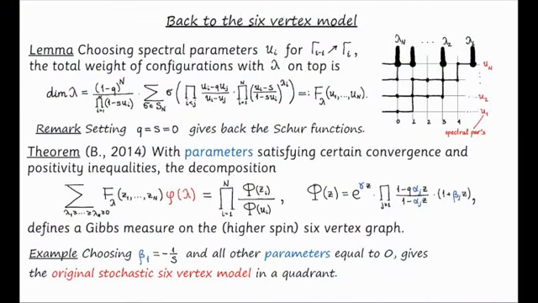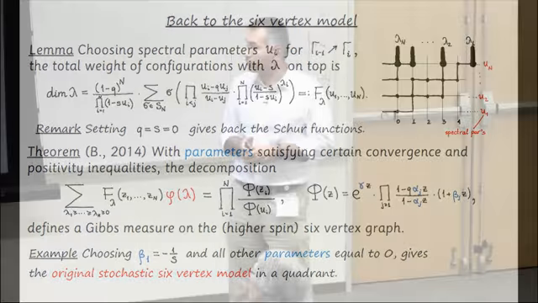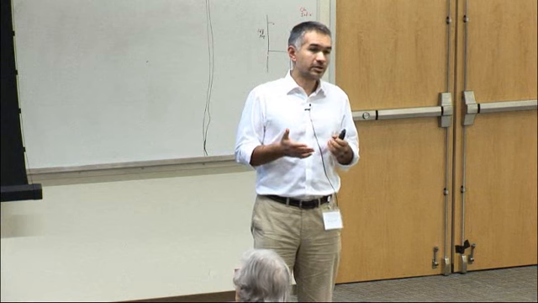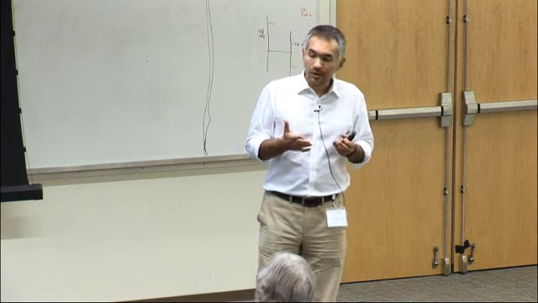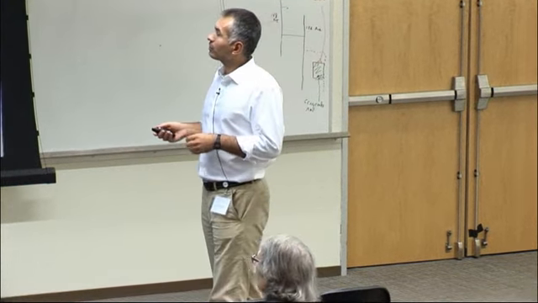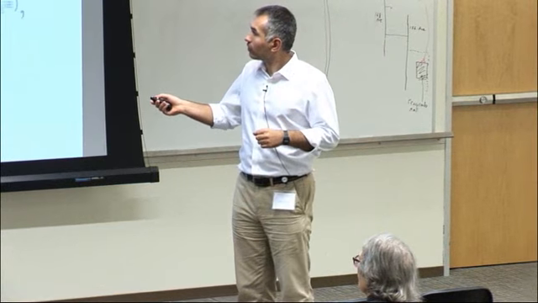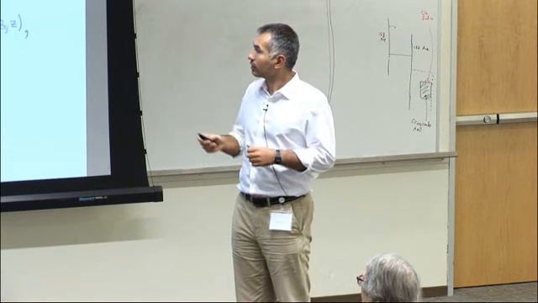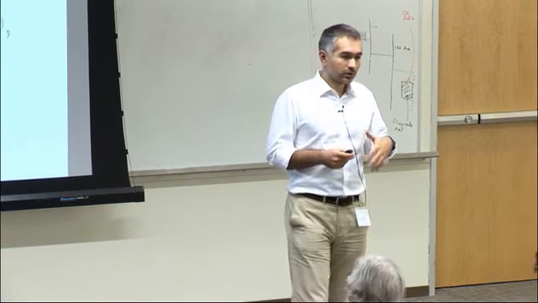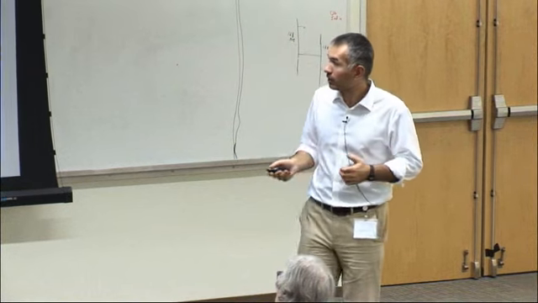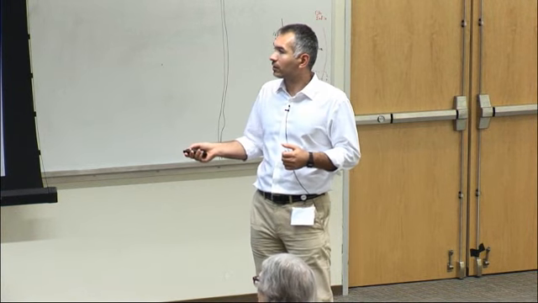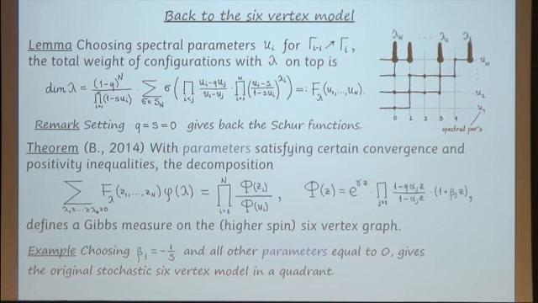Moreover, these expressions, similarly to the Schur functions, they are a Fourier basis. They are a basis in all rational, all Laurent polynomials in these variables, actually symmetric ones. There is an orthogonality relation on them, and so one can take something and decompose it on this basis and read off the coefficients. Okay?